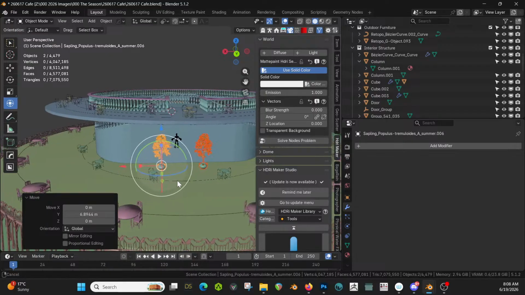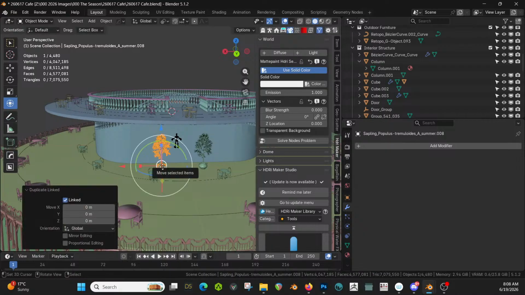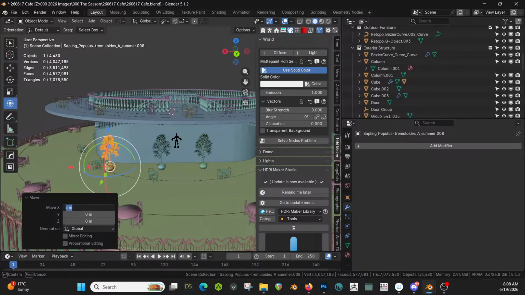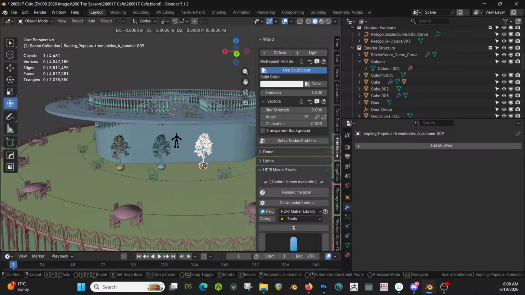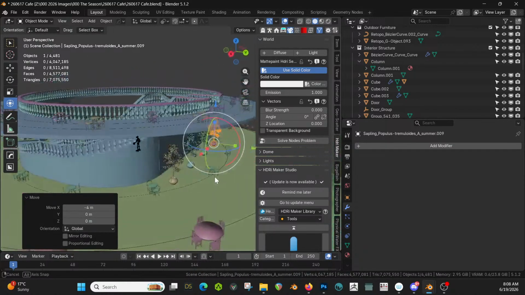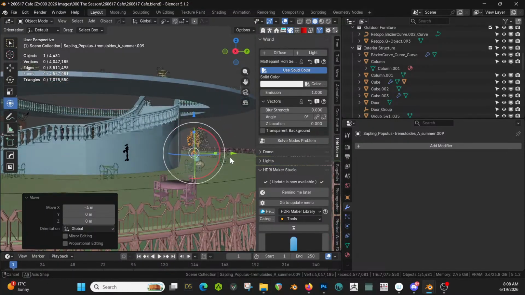And let's go 4. Okay. And we can move them all back just a little bit.